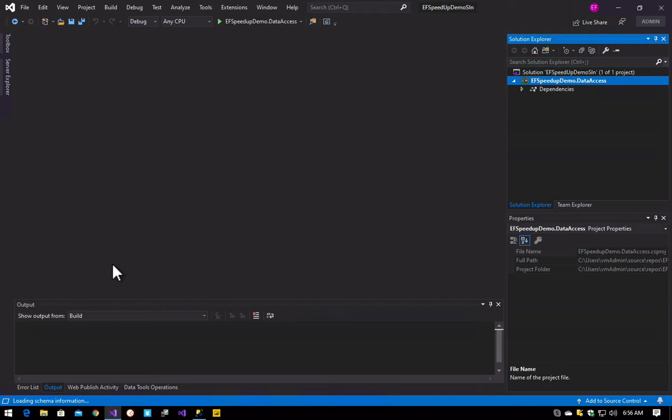So you basically have a DbContext with a lot of DbSet properties, each one referencing each of the tables or objects you are going to map.